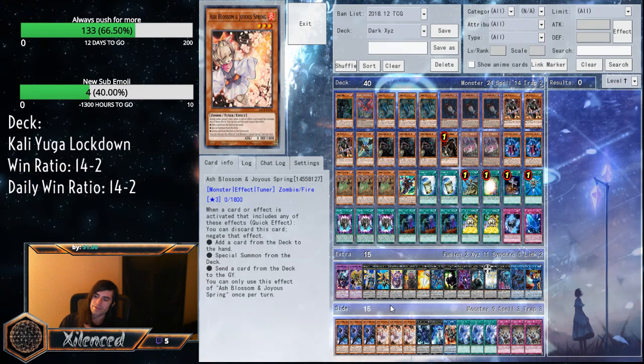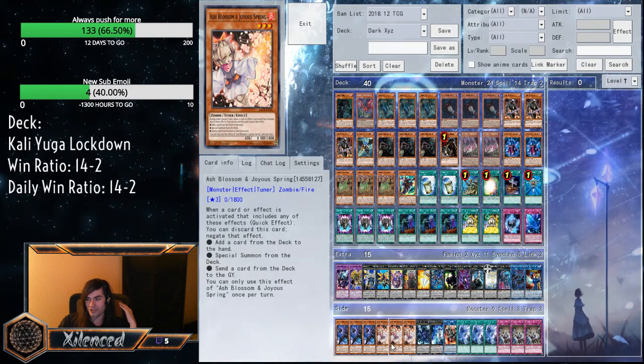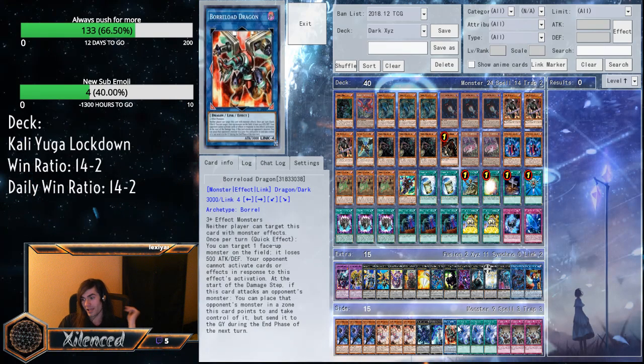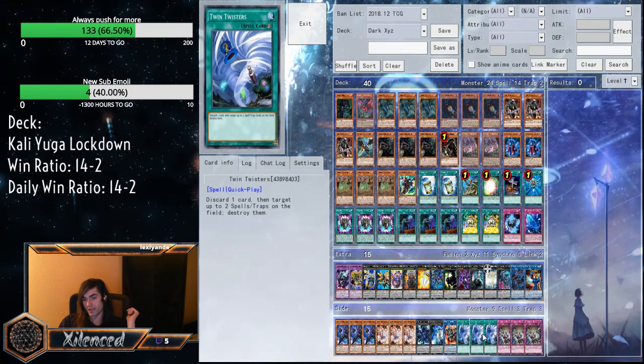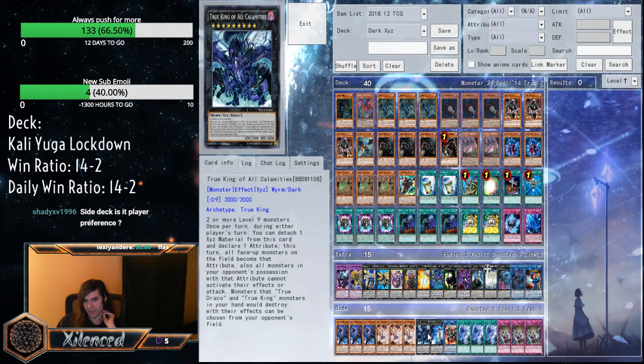Side deck. This is my side deck. You can literally side whatever you want for the current format. I got Kaijus. I got Ash Blossoms. I had more hand traps originally, but a lot of the hand traps that I like to run were conflicting. I think that Twin Twisters is good against Sky Strikers. It's good against Altergeist. I think those are the primary decks you're going to be seeing. But I had Droll in here before I got rid of these.